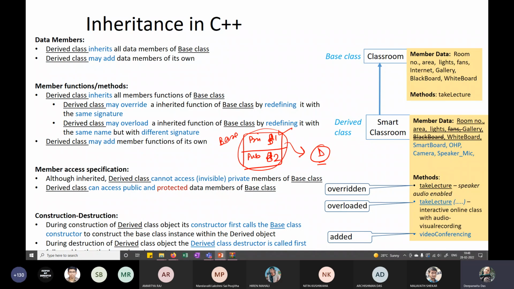In the case of inheritance, the derived class has the responsibility to construct the constructor for the base class, so the constructor of the base class depends on the constructor of the derived class. Those things we'll also discuss one by one.